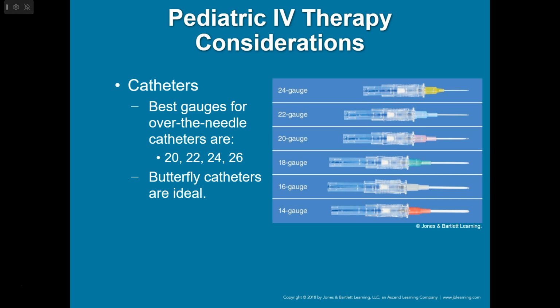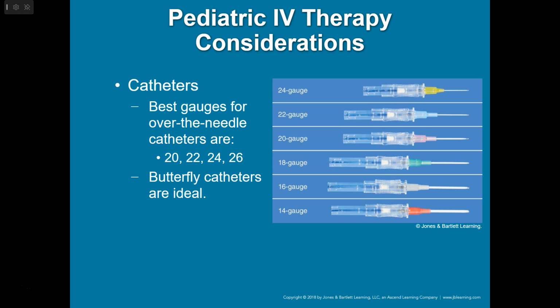So 18 gauge. The reason we start it bigger in trauma is because of the higher likelihood that they are going to need blood or transfusions, go to surgery, stuff like that. Quick volume replacement. So the larger the needle, the better, of course. If you're starting a 22 or 24 gauge, just know that once you get to the hospital, they're probably going to have to start another one.